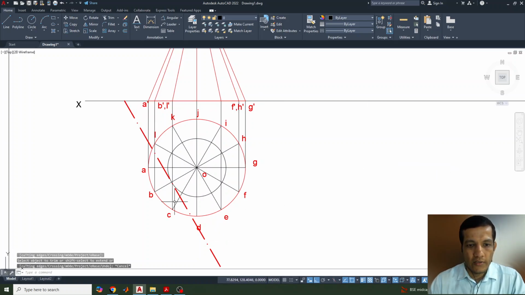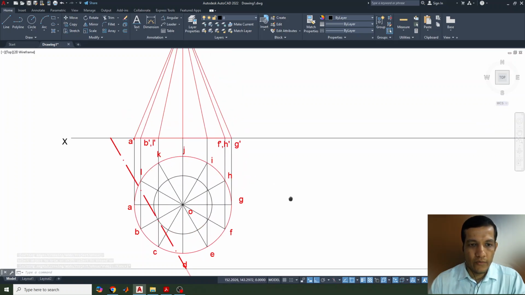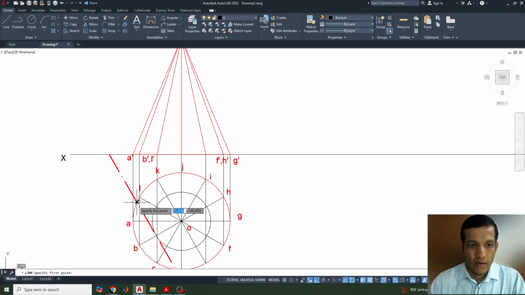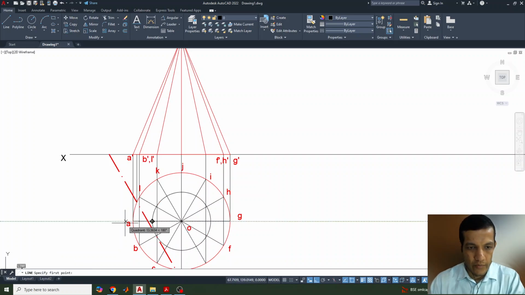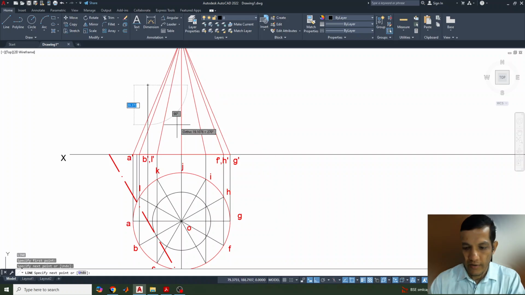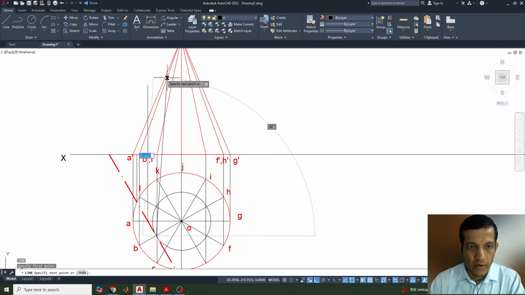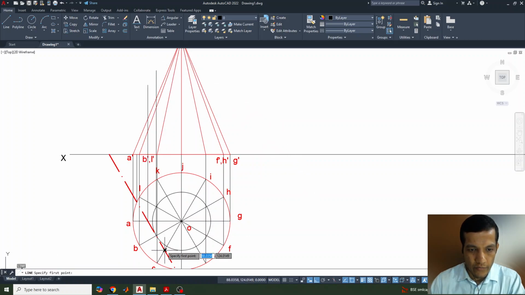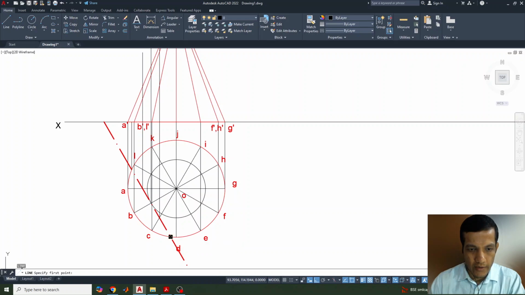Now how it is crossing the circle is important. Next I'll draw a line from here vertically upward. This is the first point, the crossing point. The second one is here, and I'll draw the line vertically upward. The third point is this one, again vertically upward. The fourth point is here, so I'll take this also a little bit higher. And finally here it is crossing the circle base, so I'll draw up to here. So how many? This is 1, 2, 3, 4, 5, five points are there.